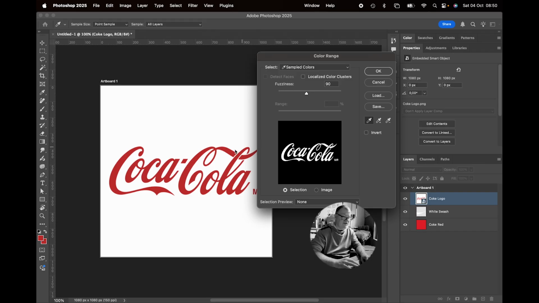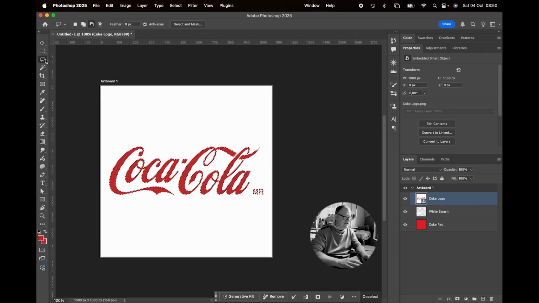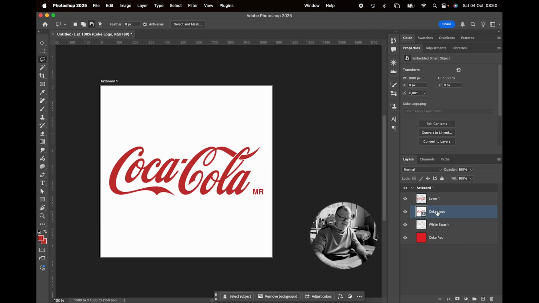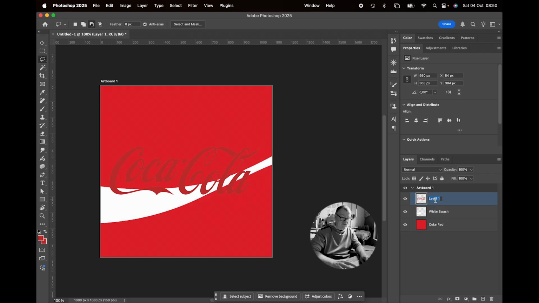Click on the red, and that's fine. Say OK, and then I'm going to take my Lasso tool and subtract this little R here. Okay, so now I have just the Coca-Cola logo selected. I'm going to Control or Command J to lift it into its own layer, and then I'm going to delete the original. And I'll call this Coke logo.